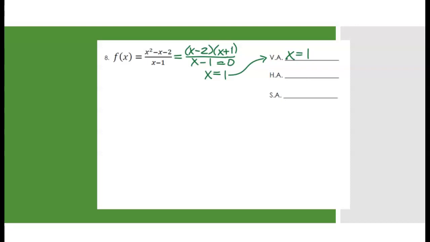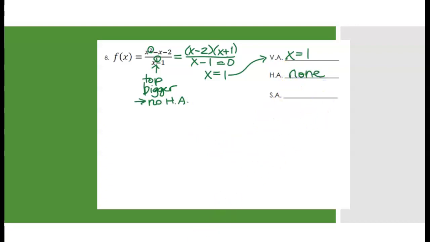For the horizontal asymptote, I need to look at the what? The degrees, right? The powers, the highest powers of the numerator and the denominator. Raise your hand if you can make an observation about the powers or the degrees in this problem. Yes, sir. The top is bigger than the bottom by how much? By 1, right? So if we have a degree on top that's bigger than the degree on the bottom, then that implies that there is no horizontal asymptote, so there's none.